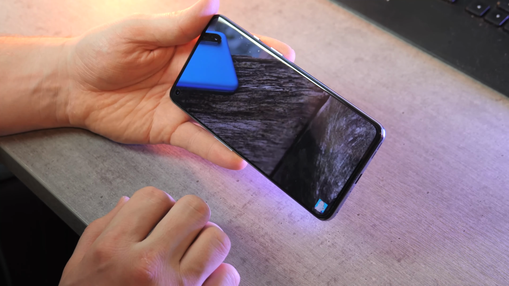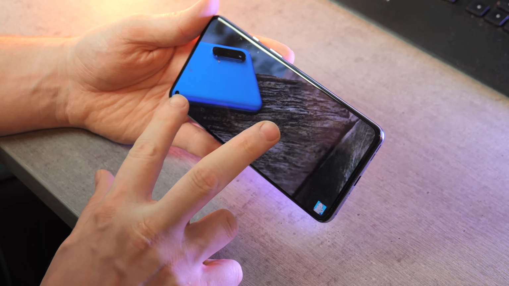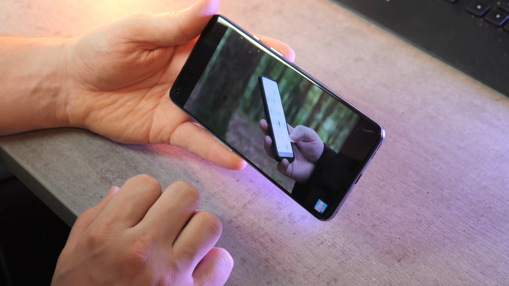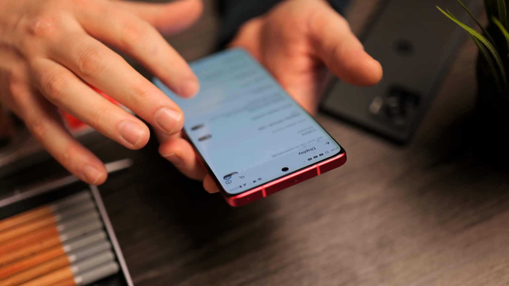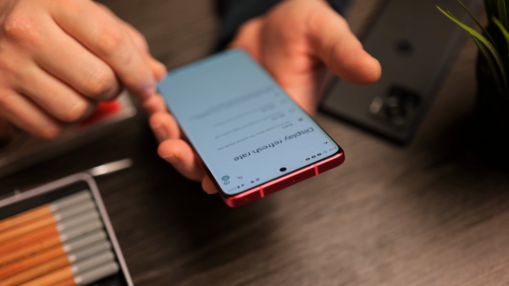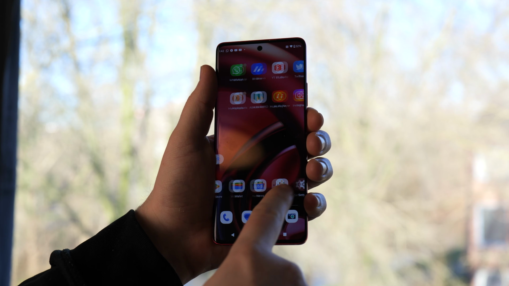Now in terms of display, I will have to say that it is really hard to pick between these two. I will say that yes, the Motorola looks a little bit smoother, but really not that much, and it isn't really noticeable. It's just in some little cases where you can see you have just a little bit more refresh rate, but honestly, you're not gonna really notice that. In terms of brightness, both of them get really bright and have good colors as well. Again, here I wouldn't say that one does necessarily better than the other, and it isn't going to blow you away comparing these two in terms of display. Again, it is a little bit about calibration and of course your preference here as well. So it really depends, but both of these have good displays.